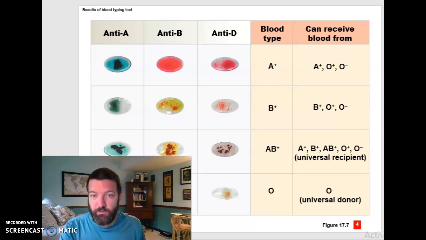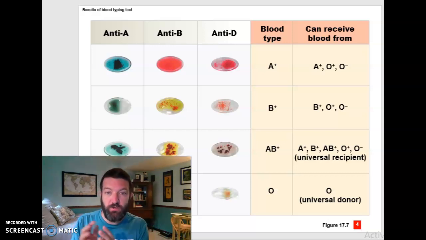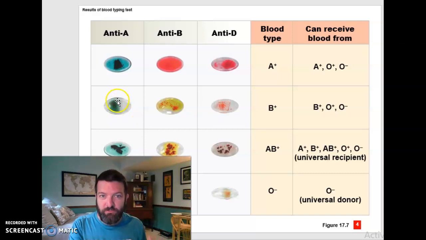So as we discussed in the last video, there are two main groups of antigens. There are your ABO blood group antigens, which are coded for by one gene, and there is the RH blood group, which is coded for by a different gene. And if you have, let's say, the gene for the A antigen, you will have that A antigen, which is a marker on the outside of your red blood cell. And you will not have the antibodies that attack that antigen. We call them anti-A antibodies, right? So whichever antigens you have, you will not have those antibodies.